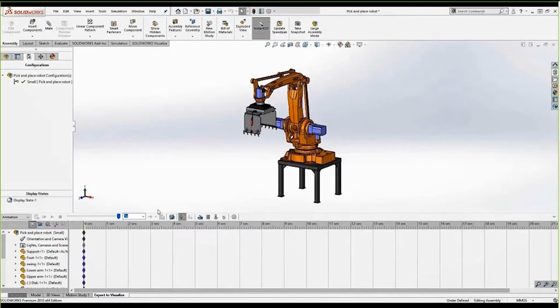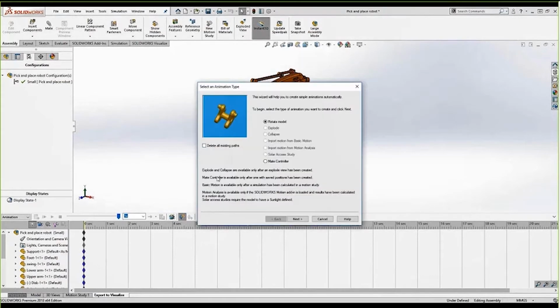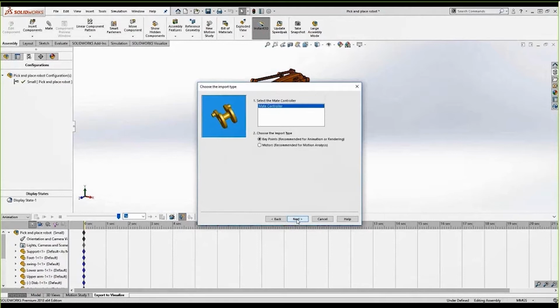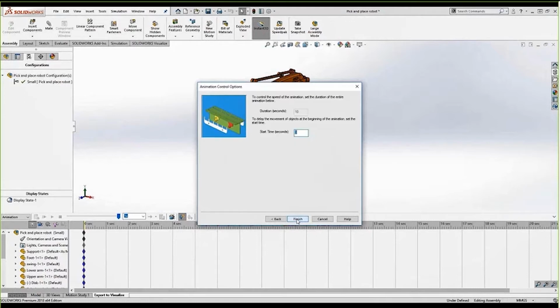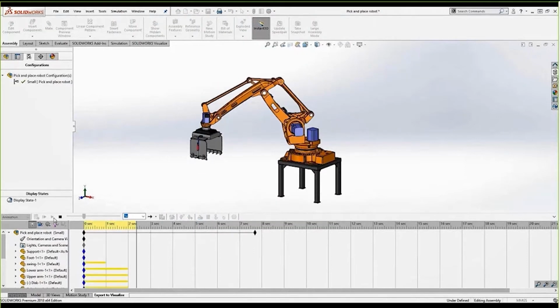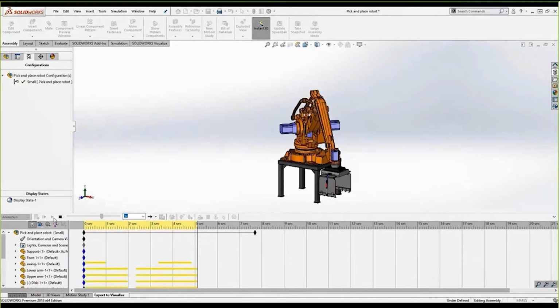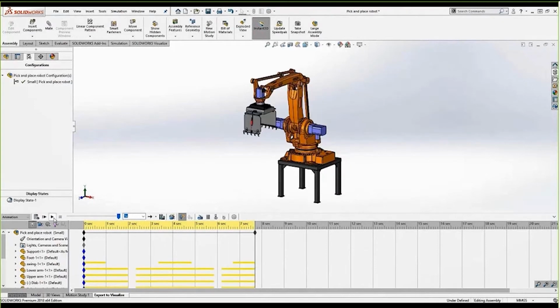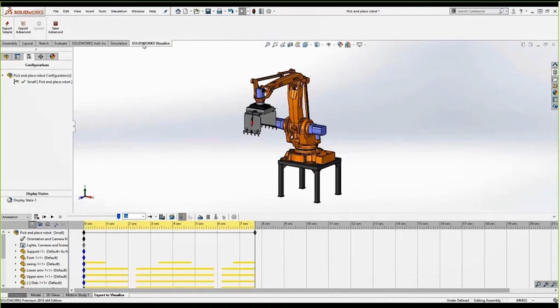So if you don't know, you can actually bump things over directly from SOLIDWORKS. If I have a motion study, or if you're using the Make controller or Explode views, I can import those directly into my motion studies, which is going to help build a timeline for the movement of my model. I just need to play this thing through, see what it looks like, and once that's done, I'm going to have an additional tab up here to export it directly to Visualize.